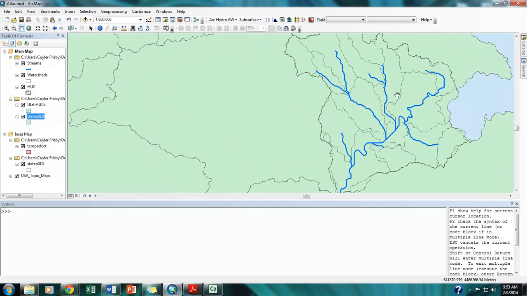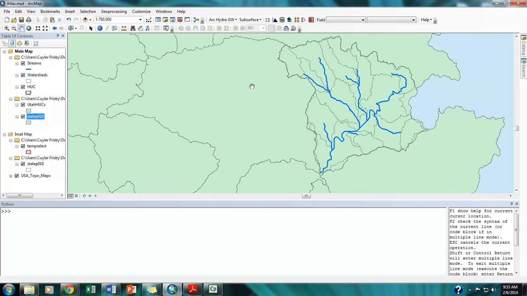So this is an example of one, and you can see the green outline is the HUC and the stream network, and then the thinner lines within the HUC are subwatersheds that were delineated using mapping tools in ArcMap. So that was our objective, is to make an atlas of each of these zoomed into the right extent.